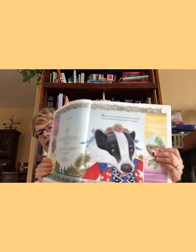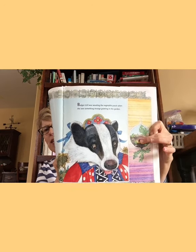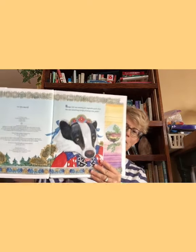The fun thing about her books is that they tell a story on the side — do you see right here? So as I'm reading, you'll watch the different margins and you'll see kind of a behind-the-scenes story taking place. Here we go — The Turnip. This is based on an old folktale called The Enormous Turnip. I want you to see that first page before I read it.